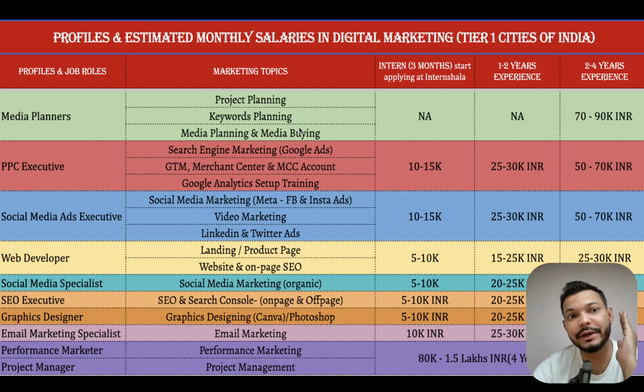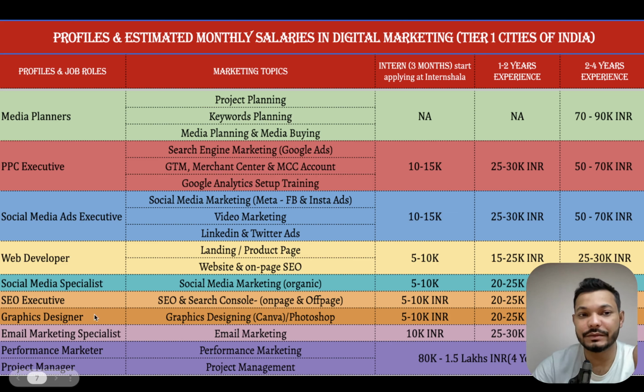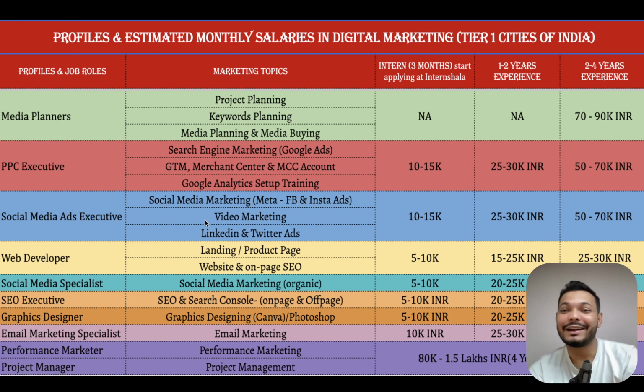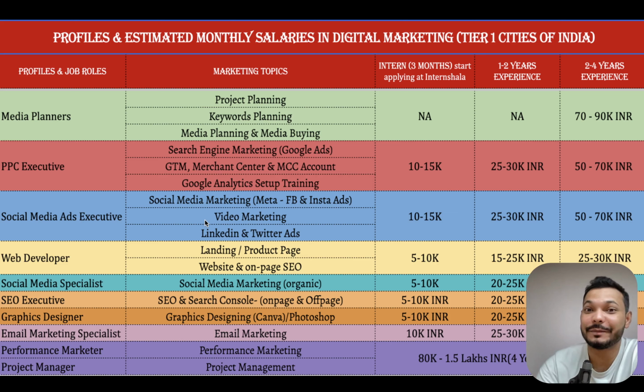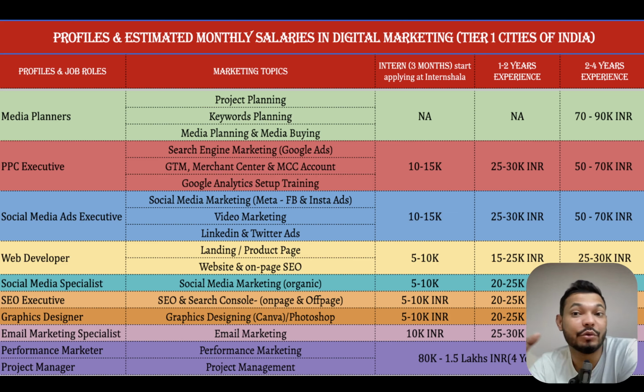Now, someone who becomes a media planner needs to have experience of at least 2 to 4 years. The reason is that media planners are people who know how to make plans for all these platforms, and a person who has experience of all these platforms needs to spend at least a couple of years in the digital marketing domain. So you cannot become an intern in a media planning role. You can't get it within 1 or 2 years. You can become a media planner after having experience of 2 years or more in digital marketing.